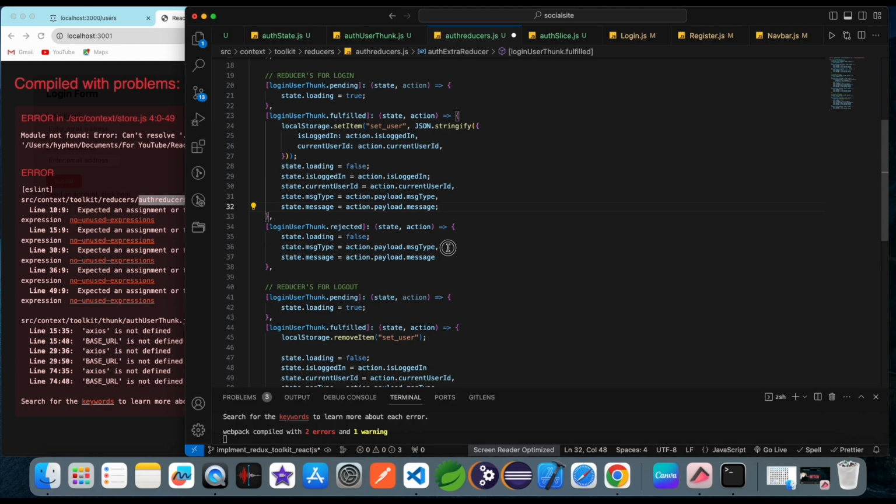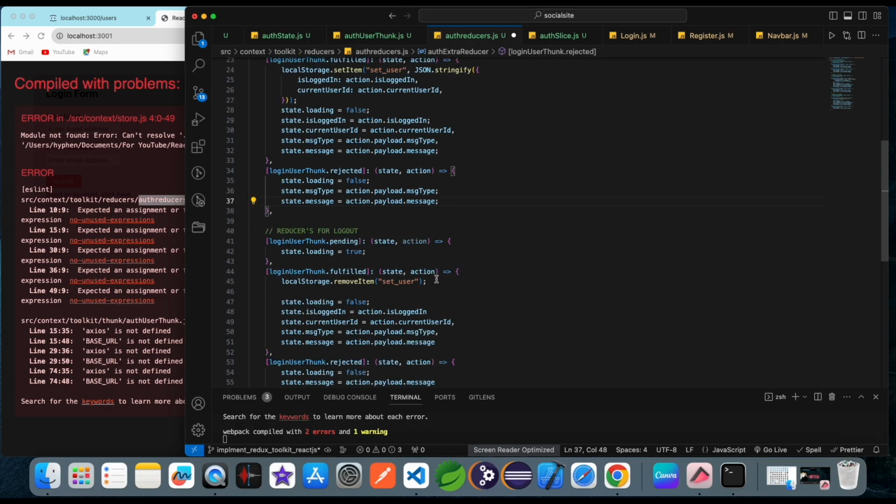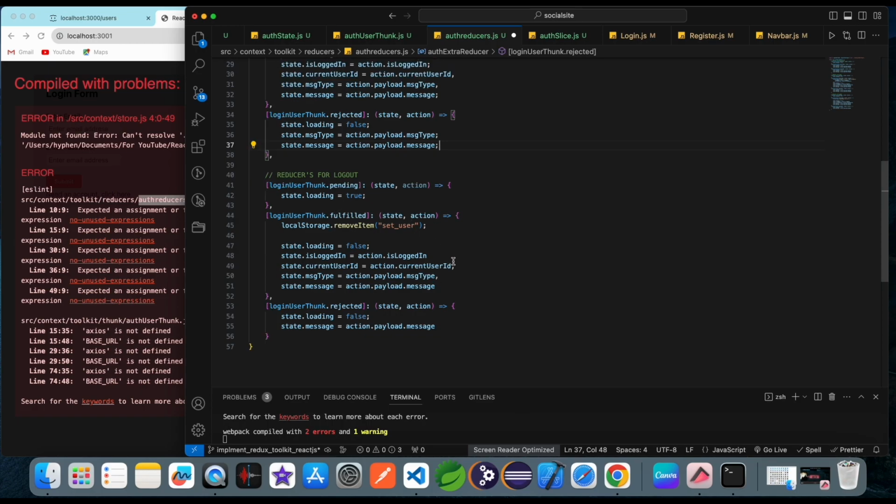Sometimes my keyboard gets stuck, so if I press a button, it is not reflected in VS Code.